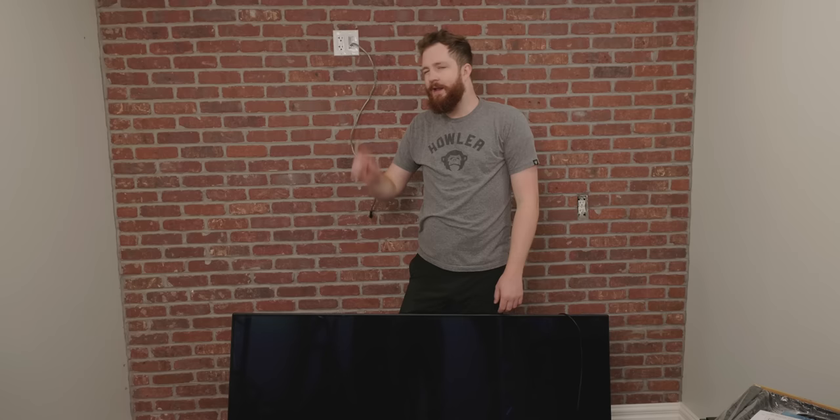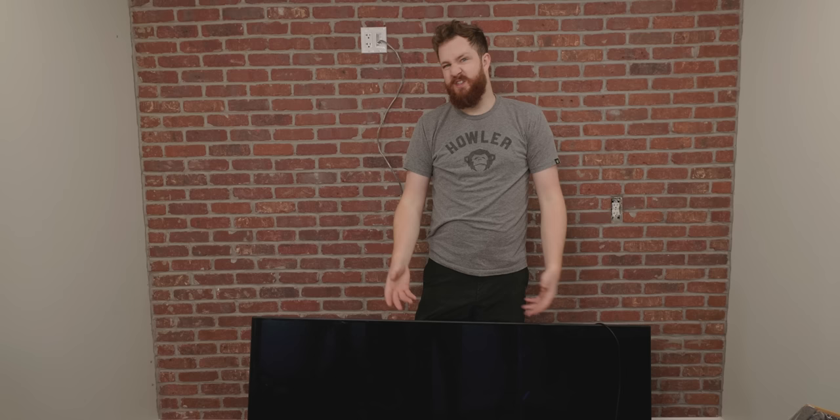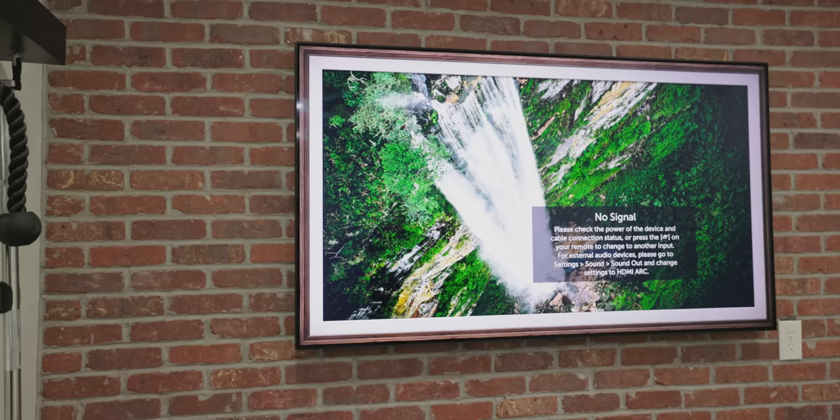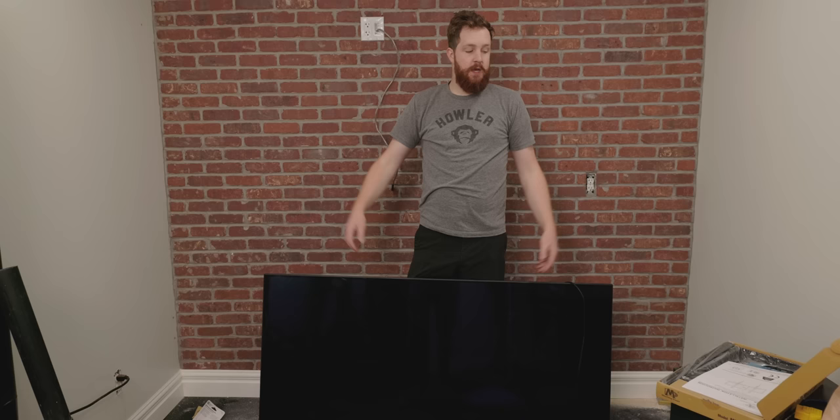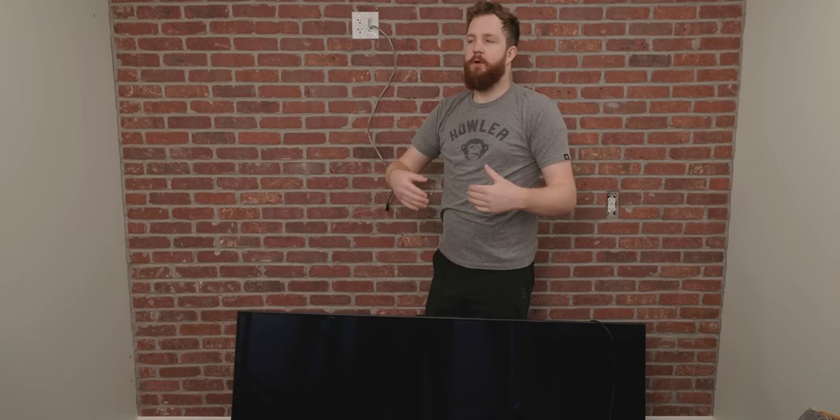Now that we've got the speakers in the ceiling, we need a TV. This is an older TV I've had for a while — a 2019 LG NanoCell 65-inch. When it was new, it was about $1,300. You can get these now for $600–$700 on the second-hand market, and I think they're value kings at that price point. You do get backlight bleed — this is not a high-end OLED — but for this purpose it's great. I'm going to wall mount it, and yes, I follow the subreddit r/TVtooHigh. I am going to be putting the TV too high, because we're not sitting on a sofa — we're going to be standing. This is a gym, my wife and I are both tall, and we'll also be sitting on spin bikes. So the TV will be at our eye level, which is pretty high.